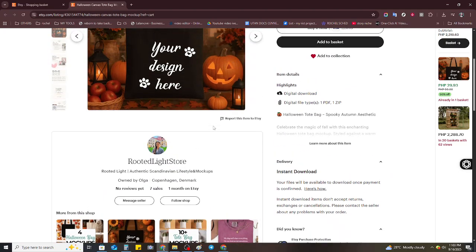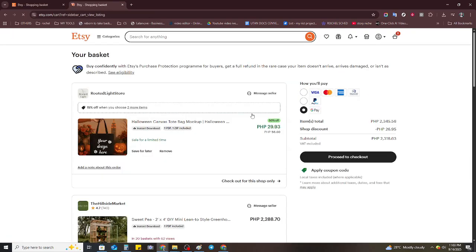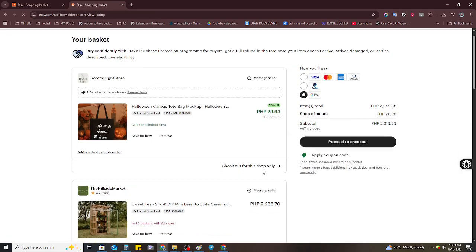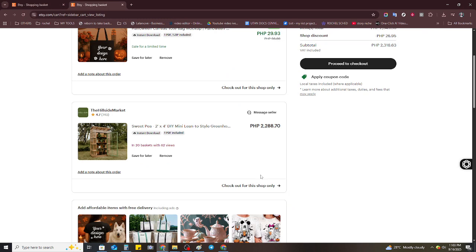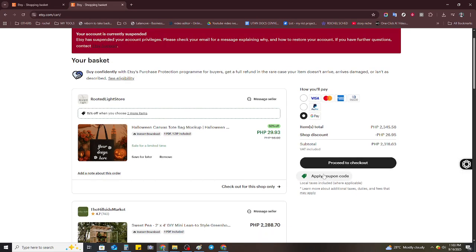Follow any additional prompts that Etsy provides to finalize the process. Double check everything to ensure the correct order is being canceled, as this action cannot be undone. Take a moment to breathe. You're almost done. Once you've completed these prompts, the order cancellation is processed and both you and the buyer will receive confirmation of the cancellation.